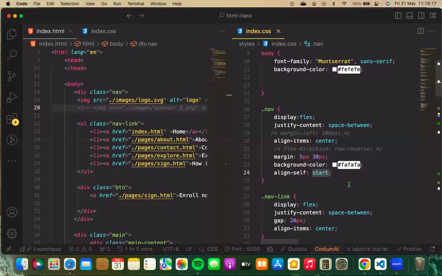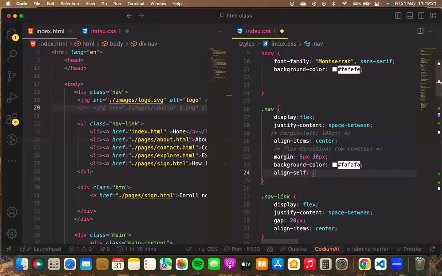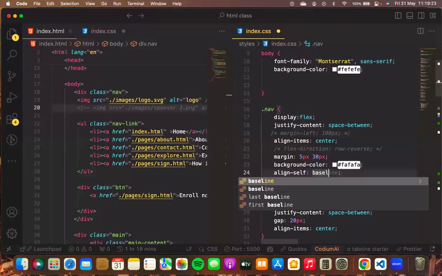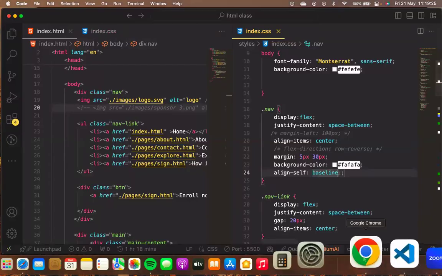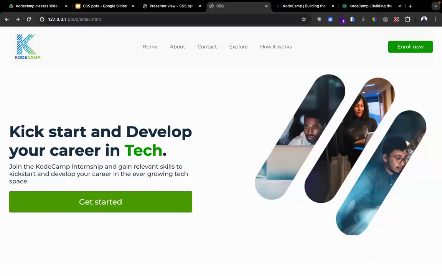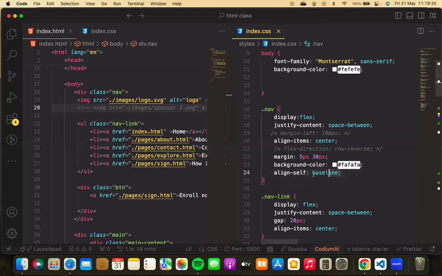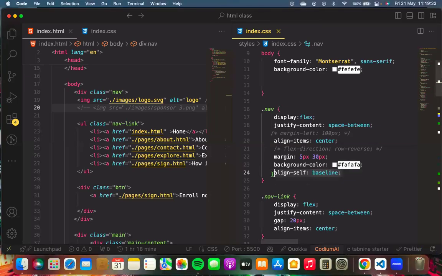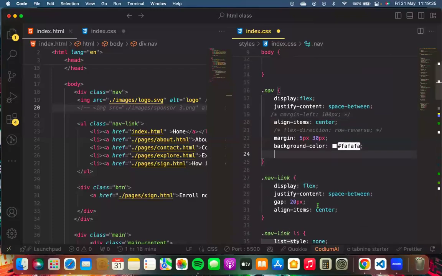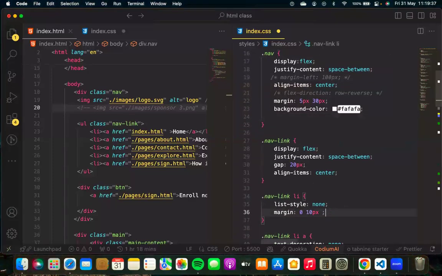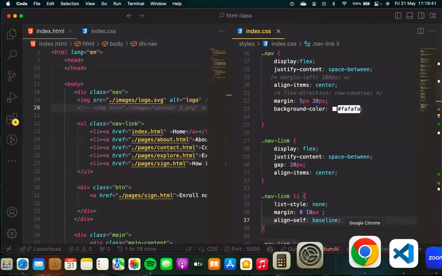There's align self, baseline. Let's try this out. Let's see. No, I can't do it there. I have to do it on a particular item, which is the li element, because that is the element itself, the nav item.